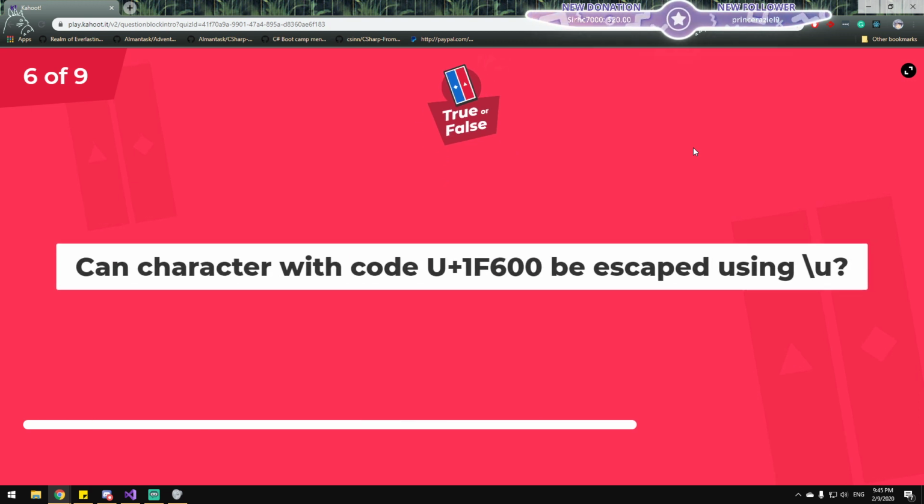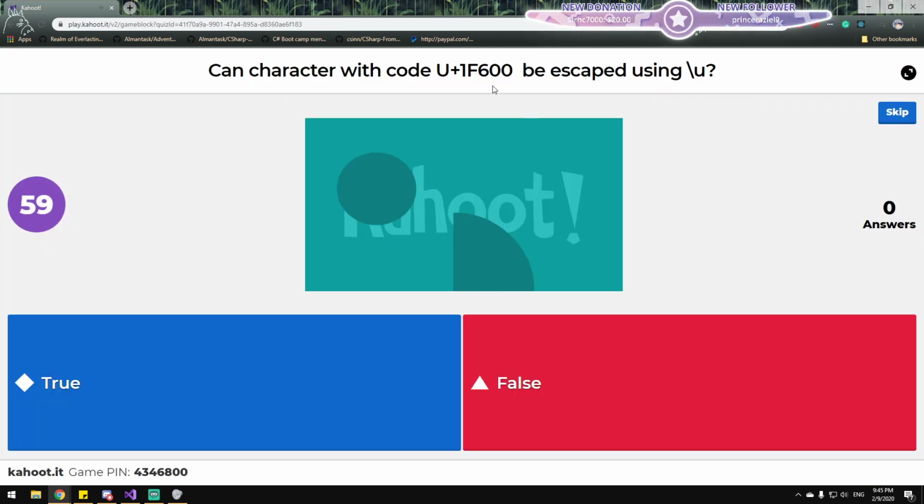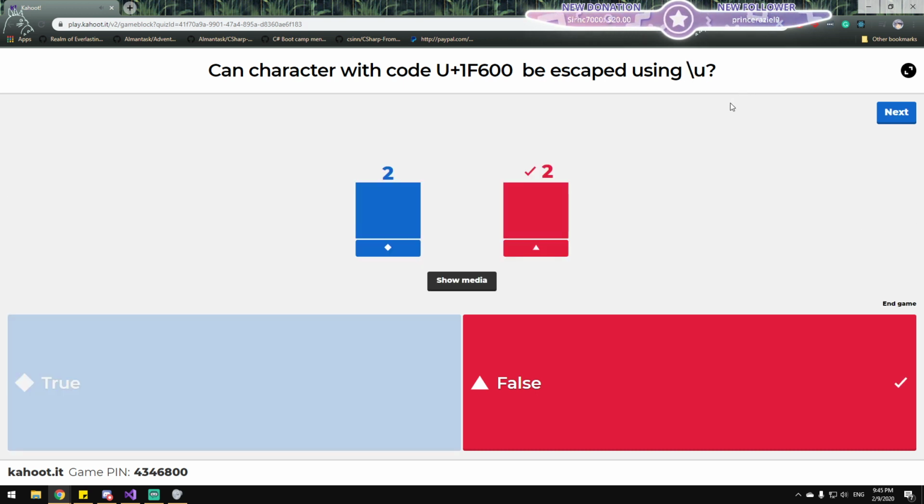Can character with code 1F600 be escaped using \u? And the answer is it cannot, because it has five hexes. However, you can only escape 4 of them with the \u.